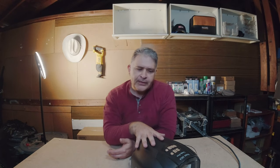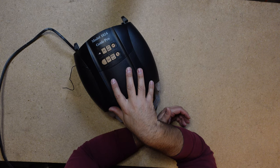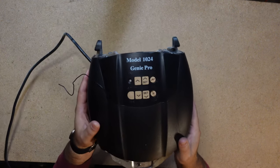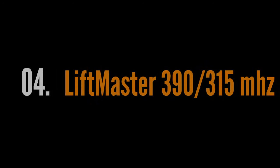When Genie made the right decision to pull the plug on this product and go a different route, I was very grateful, because they ended up coming out with the 2028, the 2128, and all the great motors that Genie makes now. If you have this product, don't dedicate too much money or time into it. The Genie 1024 might still have some parts available, but I highly recommend against repairing it — you're better off going with a brand new Genie motor or a brand new garage door opener.